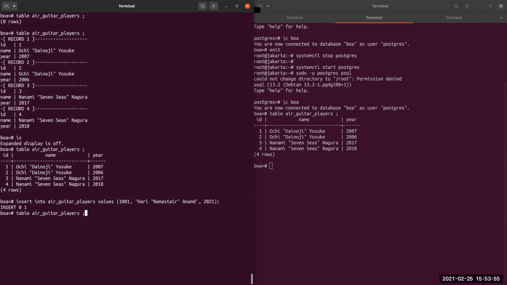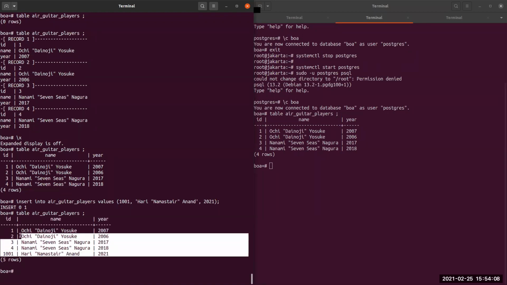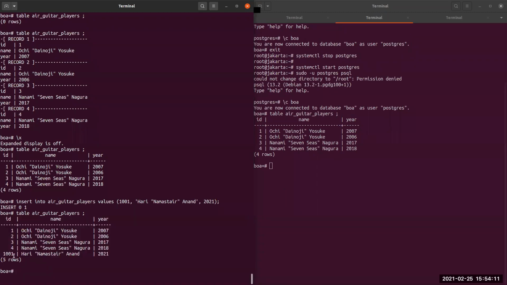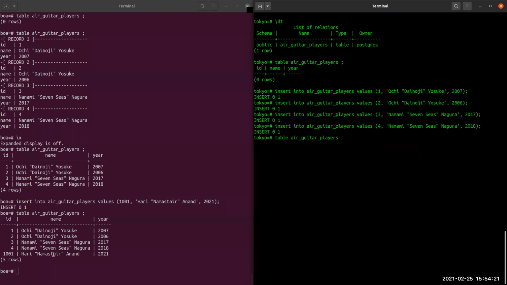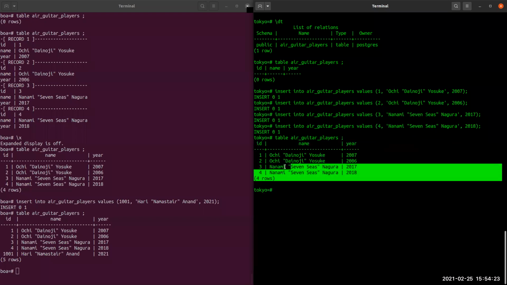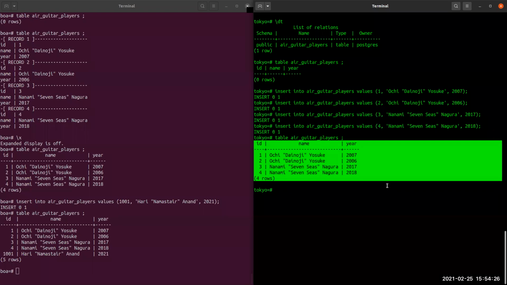So I write here. This is important. Look at the ID that I put here. One of the major issues with logical replication is collision, and to avoid collision, I'm using a kind of jump in the IDs. And if I look at the information here, I can write, and I have all the new information here that I put. But if I look again back to the table in Tokyo, table guitar players, I don't have the India entry, because this is not bidirectional replication. This is a logical replication from one source to the subscriber.